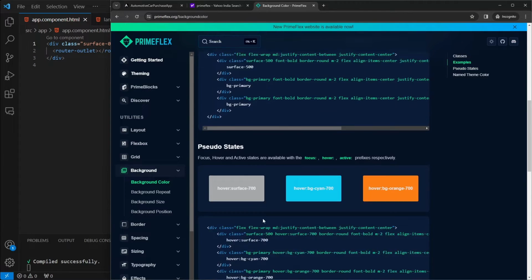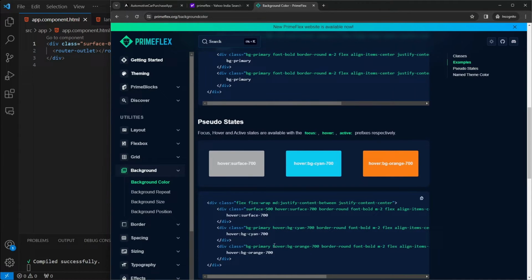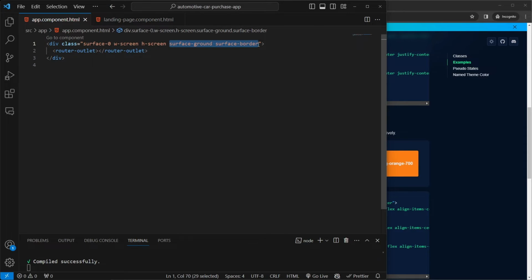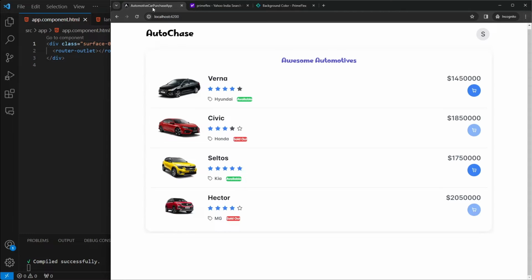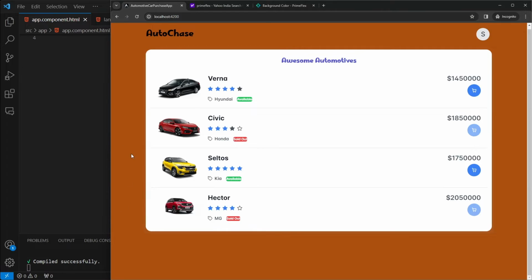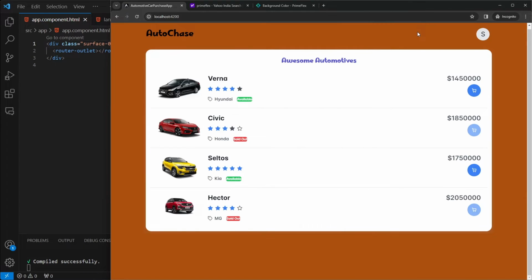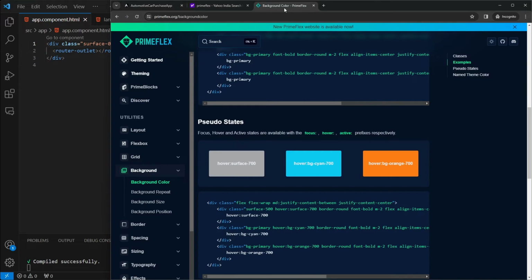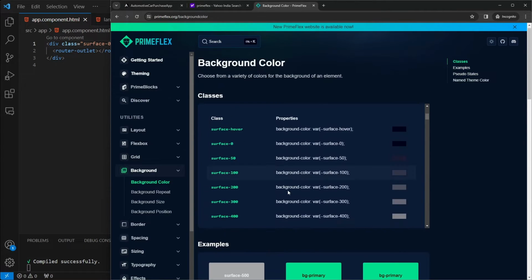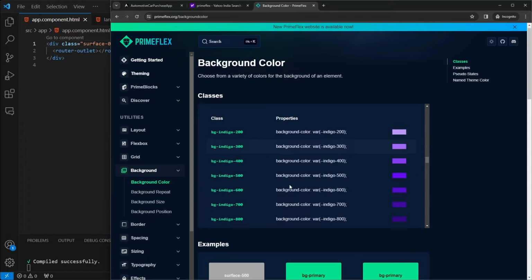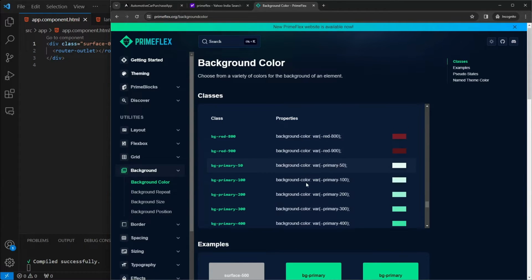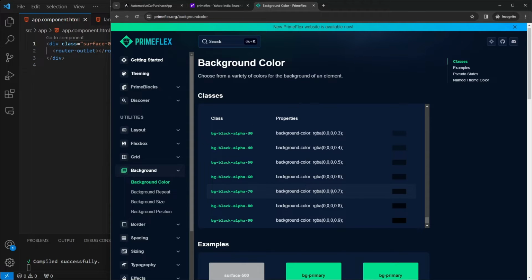For this, let's say I go with Hover Orange 700. Let me just show you how this looks. So you can see how this looks. Okay, when I hover, that's the hover effect. But currently, I don't want the hover effect. So it will look something like this, but it's according to your preference. Any color scheme you like, you can put, and you can make this project as exciting as you want.